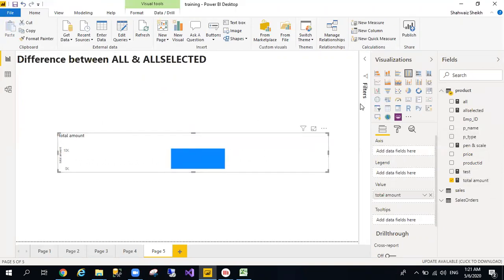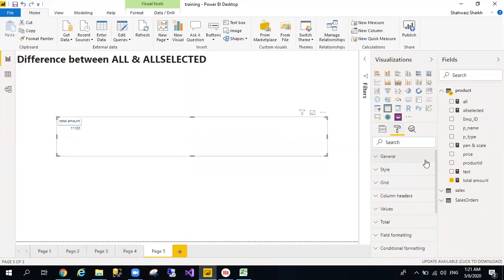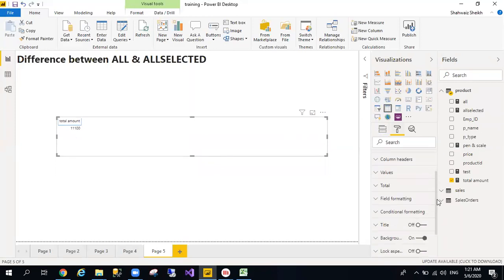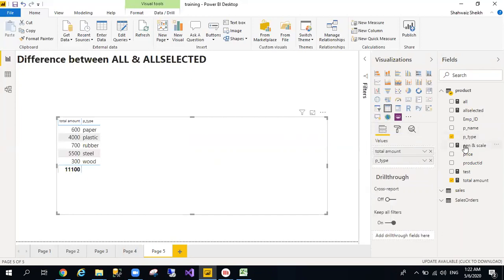This measure has been created. First I have to maximize the font size for you. This is my sample products: paper, plastic, rubber, steel, wood.